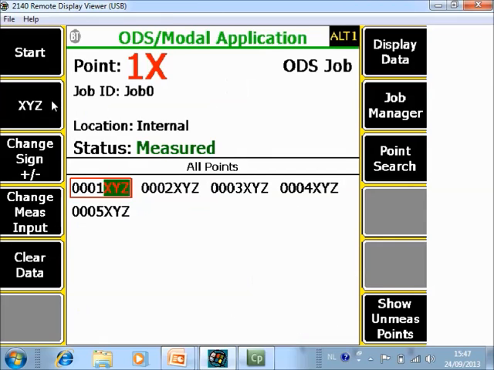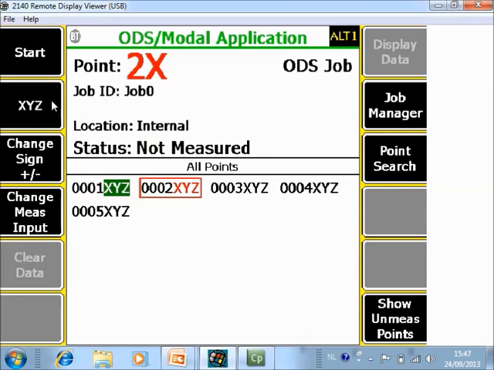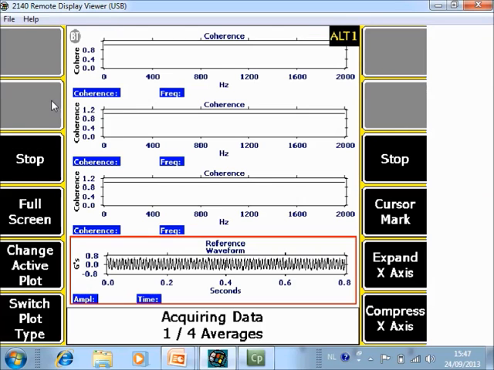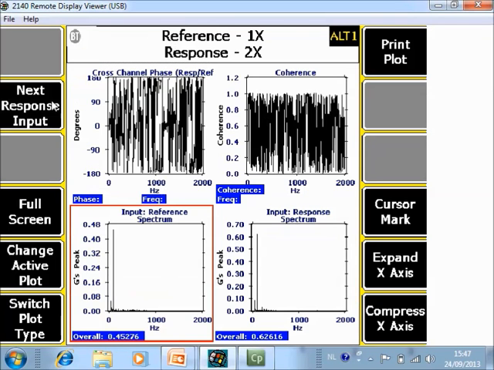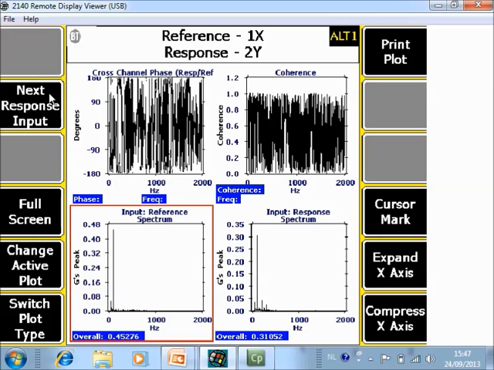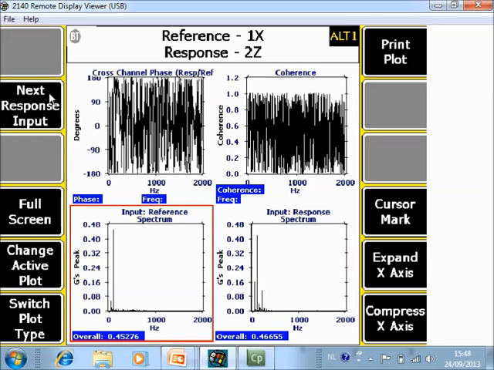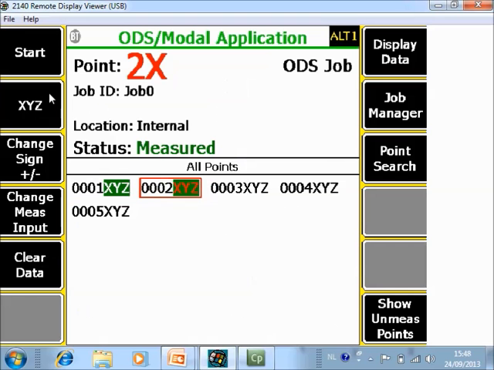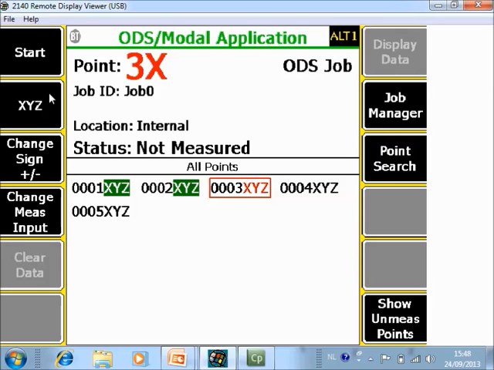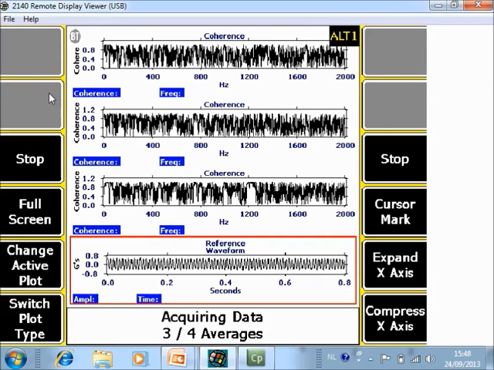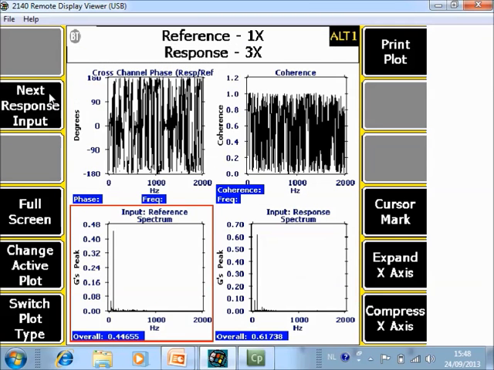Press enter to continue and point 1 is finished. You can install the sensor in point 2 and collect data by pushing F1. If you want you can review the data here as well. So 1 to 2x, next response the Y and the Z data. Enter and I go to point 3. On point 3 I install the sensor and I push F1 to start data collection. And also here the data is collected.